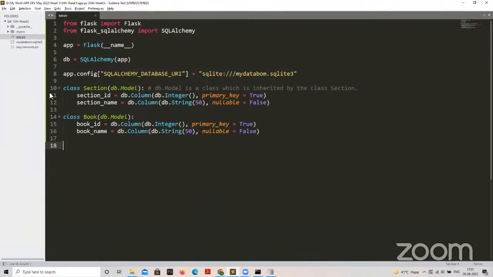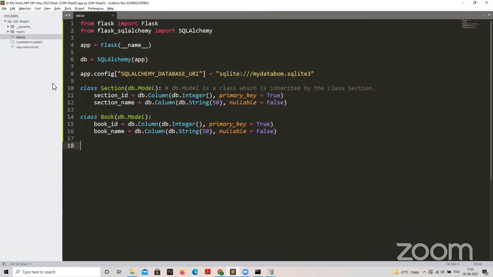Okay. So you have this. There is no need to go to the SQLite or the SQL viewer. We can work in Replit only. No, the database that is created in Replit, I am not sure if Replit is capable enough to read your database. So Replit will not be able to read your database. What you need to do is download that database file and open it in DB Browser.